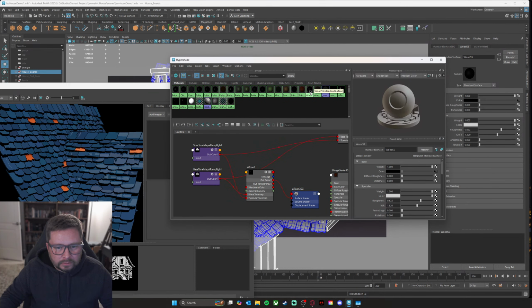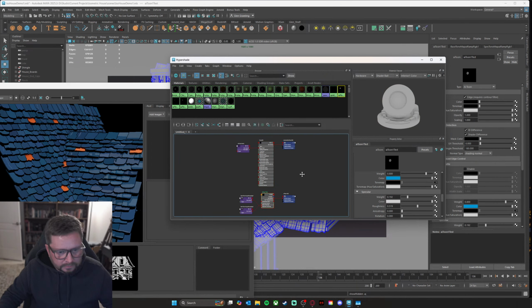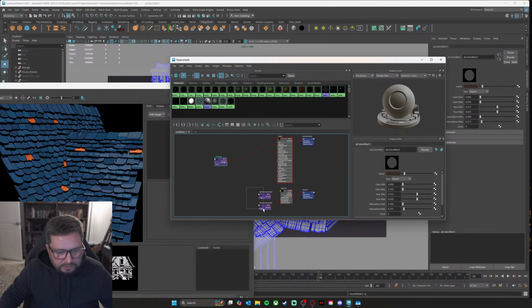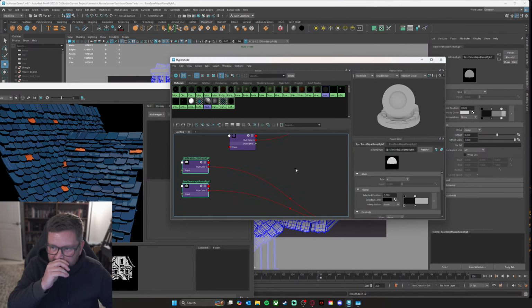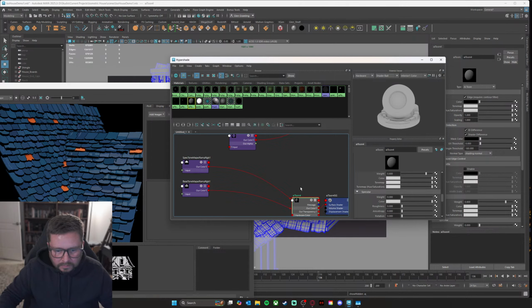So same deal, wood SS, shift, also select my toon shader, graph both of those. My AI color jitter, there's my ramps, and I should be naming these AI toon materials that I make too. So tab AI toon, let's go ahead and name this one.